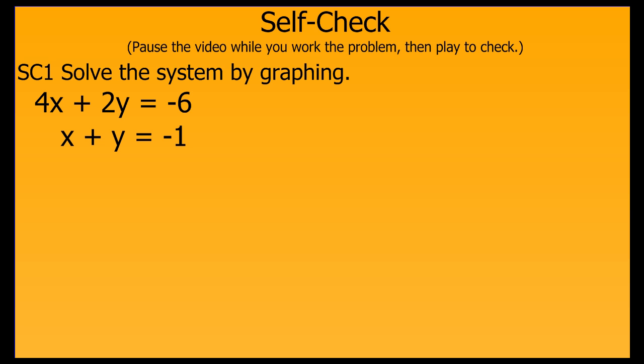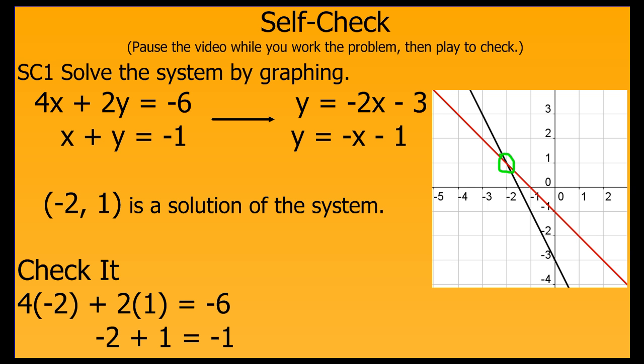Now for the self-check section. In this section, you're going to physically pause the video as you work out the problem on paper in your notebook. Then you'll press play to check to see how you did. You'll have 5 seconds to pause the video after I stop speaking before I show you the solution. Please pause the video now and work out the problem, then press play to check. Here's the solution. Please compare this to your work. Pause the video here if you need more time to compare, then press play again to move to the next problem.